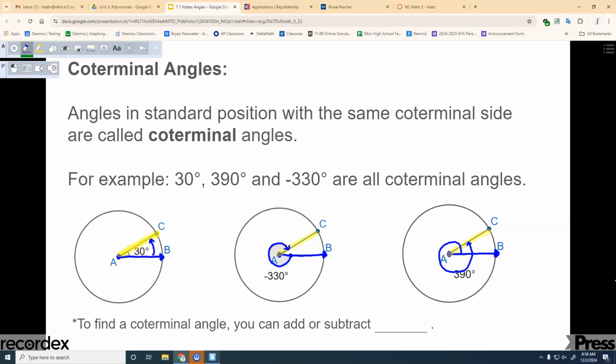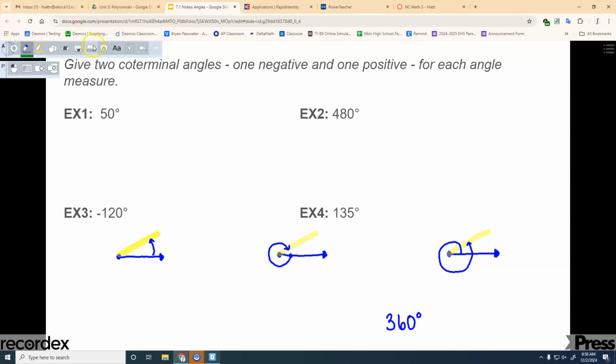And I could go in the opposite direction. I could subtract 360. Or I could add 360 twice, and then I've got 1, 2, and then 45 degrees, right? So you could just add or subtract 360 as many times as you want, and it's going to give you the angle that looks the same, those coterminal angles. So there in that last blank, to find a coterminal angle, you can add or subtract 360 degrees. So it's pretty simple to do whenever you're talking about degrees.